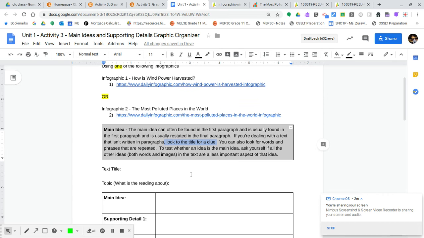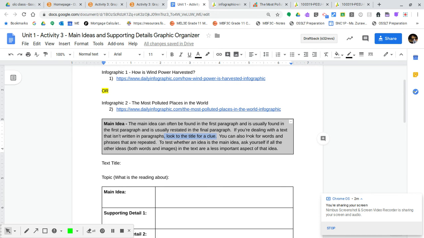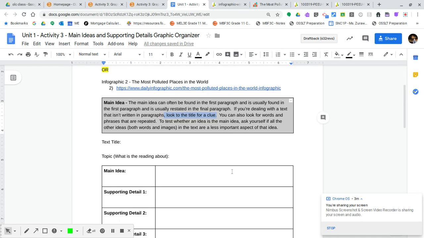Looking at the title helped to give us some clues. You can also look for words and phrases that are repeated. Like the wind power, there was a ton of stuff all over it to explain more about wind power. To test whether an idea is a main idea, ask yourself if all the other ideas, both words and images in the text, are a less important aspect of that data.